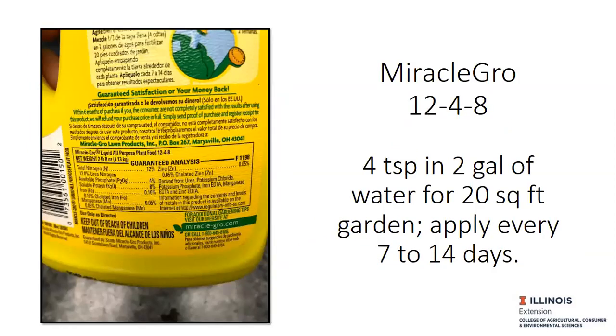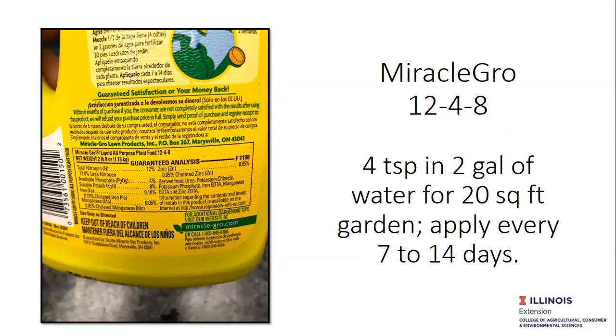What about Miracle-Gro? A very common one that folks ask questions about as well. This is the 12, 4, and 8 within this. These are the NPK values. You see on the back, it is urea. It also is phosphate, and this is potash as well. Already in the right chemical formulas and the ability to then be added to the soil.